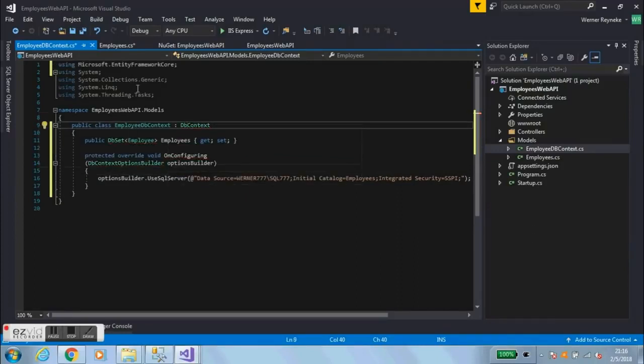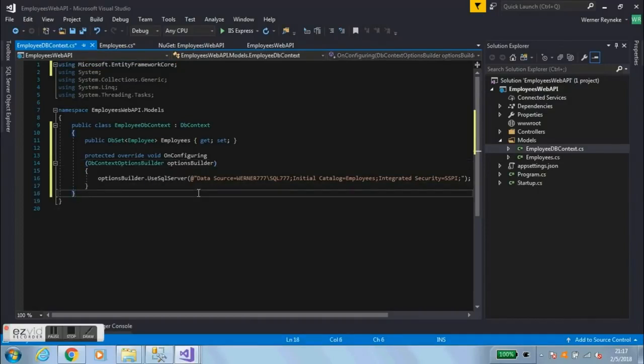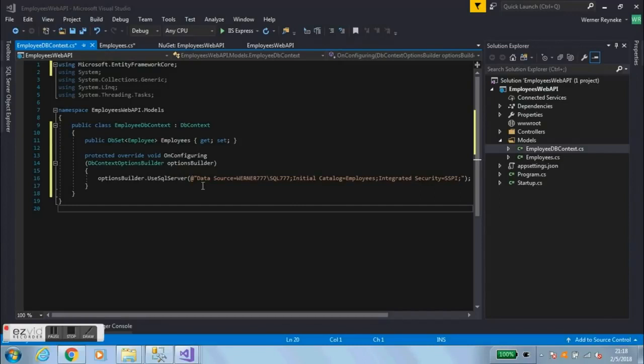You need to put it here in the using section above. Okay, and that takes care of all the red squiggles here. Okay, great. So now we have our database context, and this is all you need to set up your application to connect to the database.